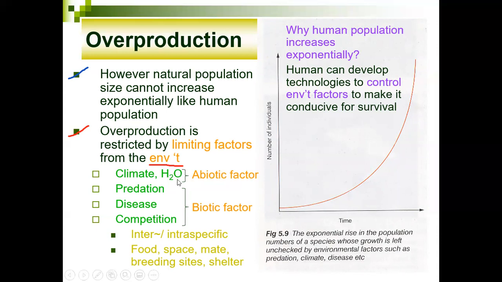And then predation, yeah, we're very much protected in this building, right? Not only from animals. Sometimes they put mosquito netting, so mosquitoes cannot come in. All insects cannot come in, except for ants. Correct? Then disease, you've got antibiotics, you've got vaccines, okay? Competition is less among humans. Competition for mate, for space, for food. Food is plentiful, isn't it? Mass production of food, isn't it? So because humans are able to develop technologies to make them survive, the population size increases exponentially, but not for the natural organisms that live in the wild.